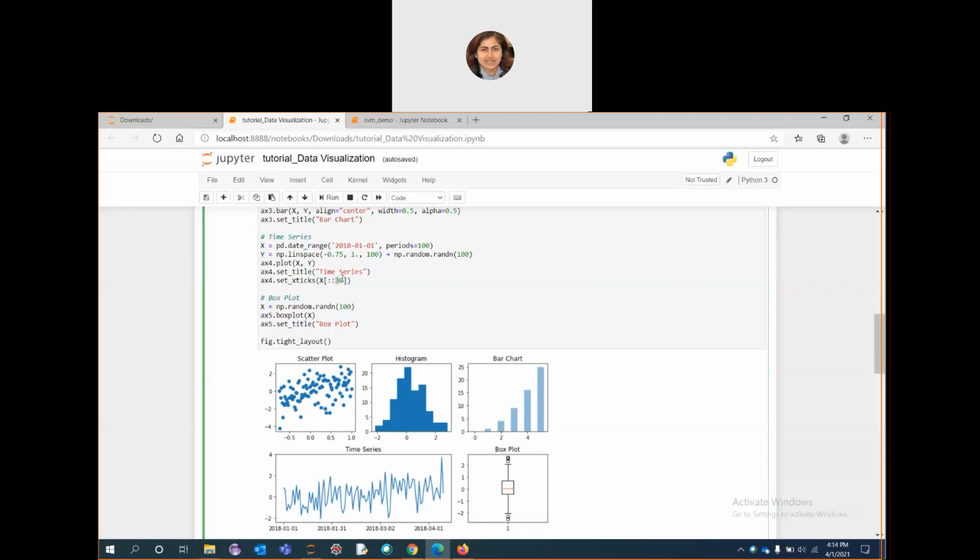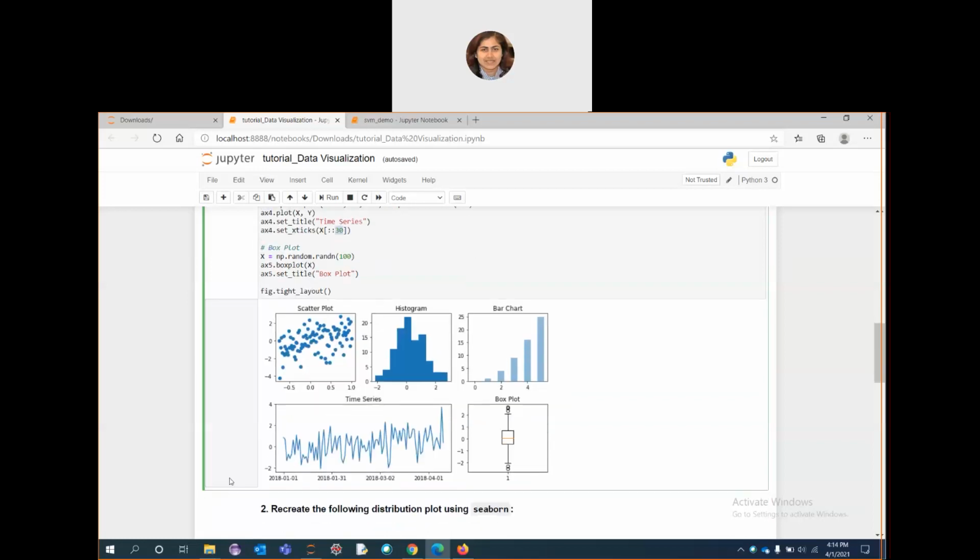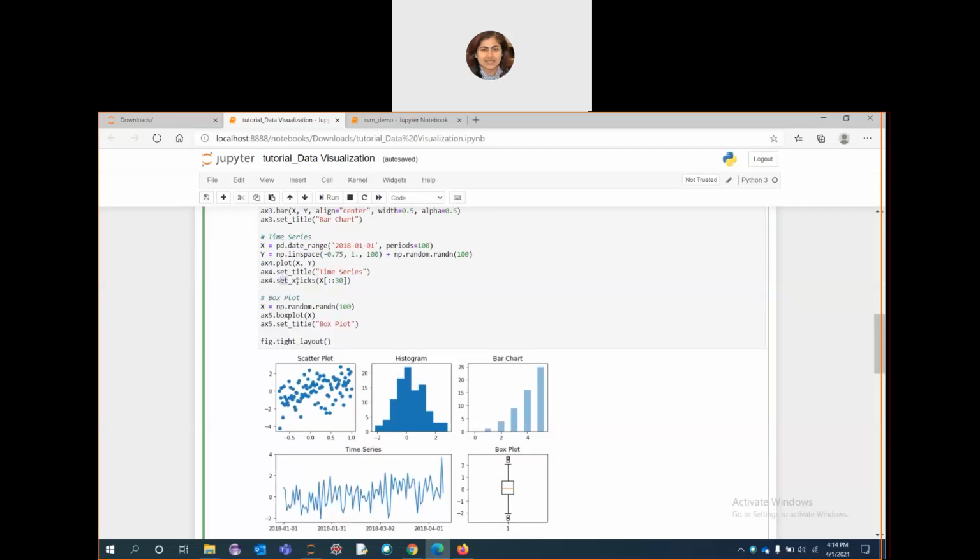We want the dates in a gap of 30 days. See here, the first date is 01/01, then after 30 days it's 01/31, then March 2nd. This is the pattern in which we want to put our ticks. These are nothing but the x-axis ticks, which is why it is called set xticks.